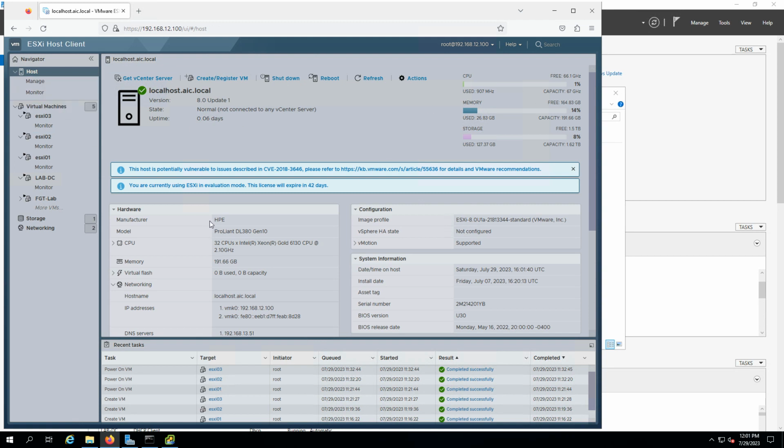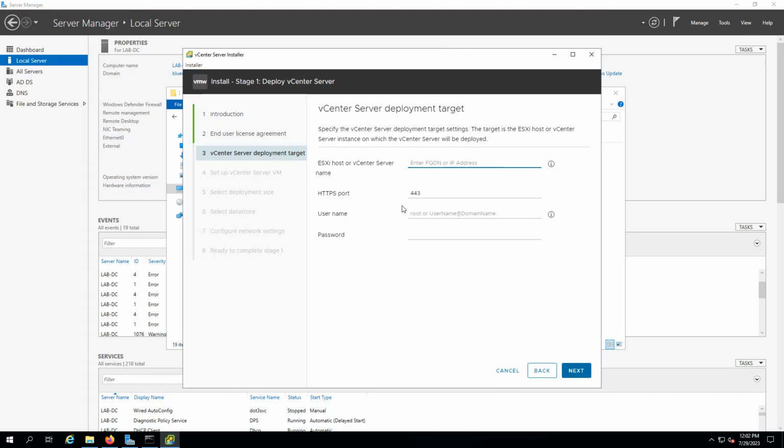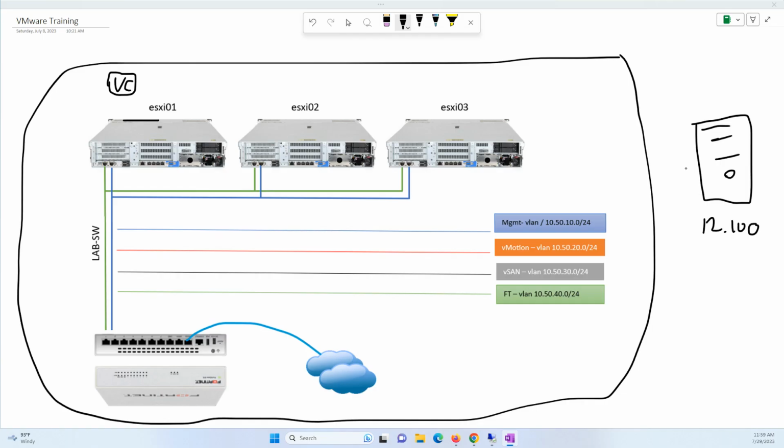It is an HP ProLiant DL380 Generation 10 that has 30 CPU cores and 250 gig of memory. So it is a beefy server. So this environment is here. Let's go back to the design. It is here that hosts all this infrastructure.